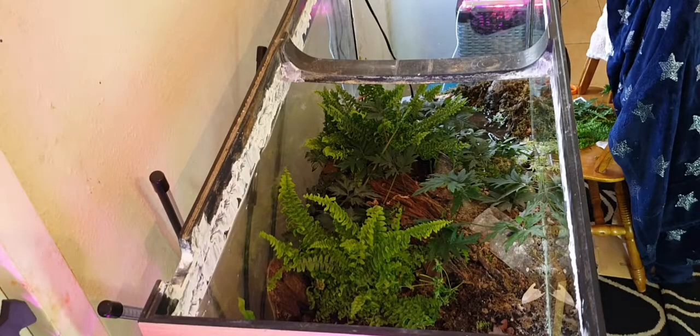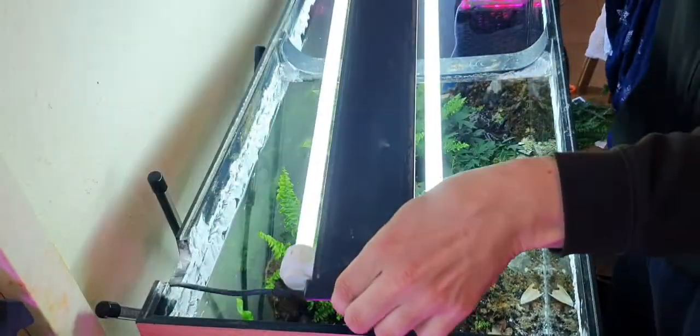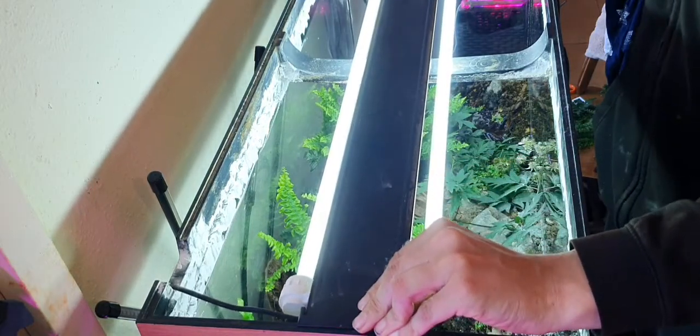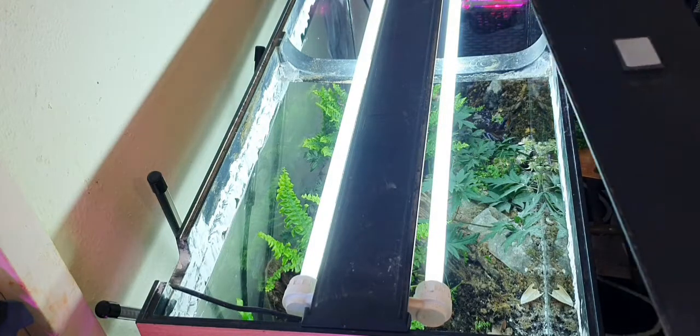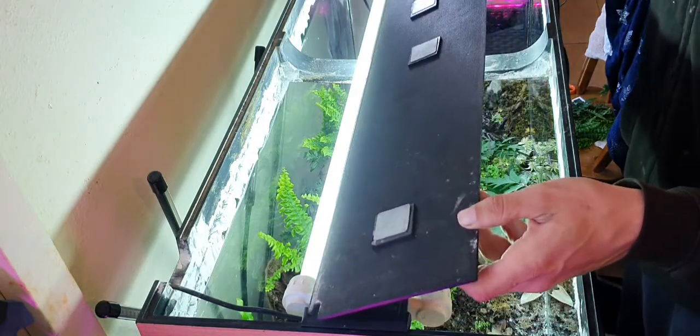All I use is cotton wool in my tweezers and I spray it with mineral water. I go over it several times with the wet and then I go over it with a dry cotton wool just to try and get off any excess. Now rebuilding the tank's fairly easy for most of it. There goes on the main light section and here you can see the sticky pads that the grow lights go on.